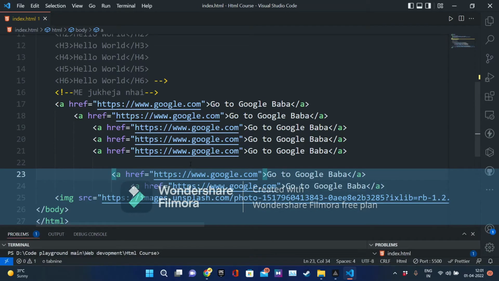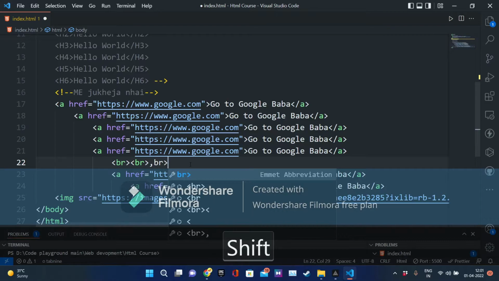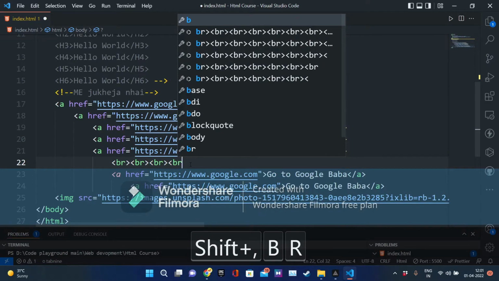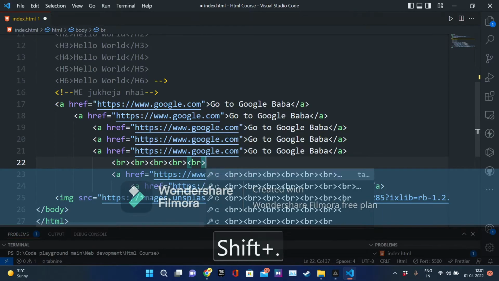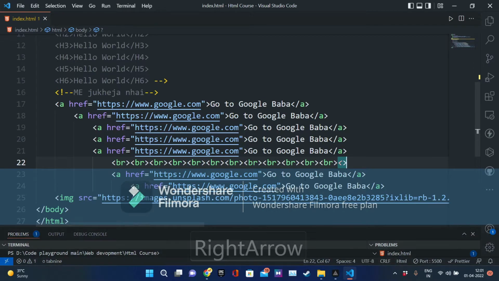And I write a spacing between them. Here I will do some spacing. br, br, br, br, br, br. Something almost a line here. What will happen?